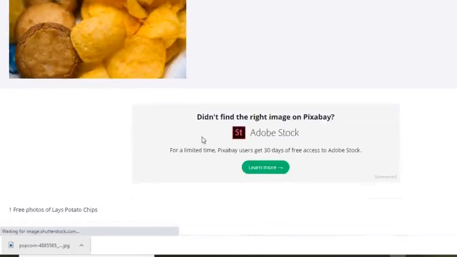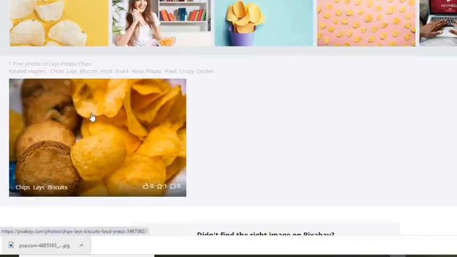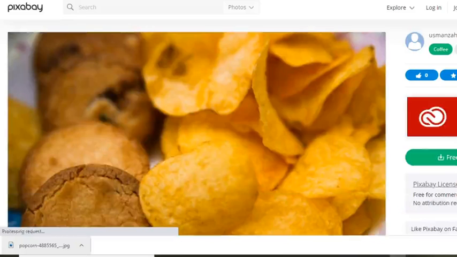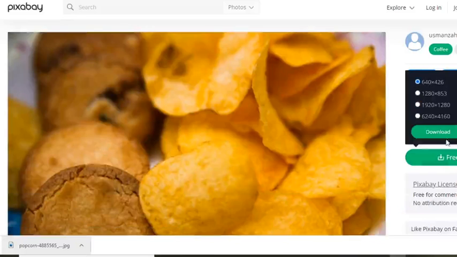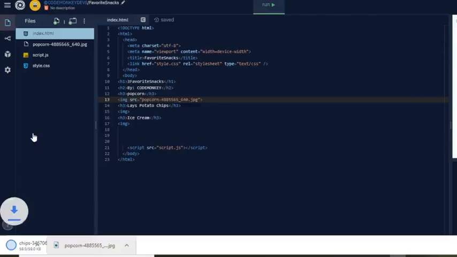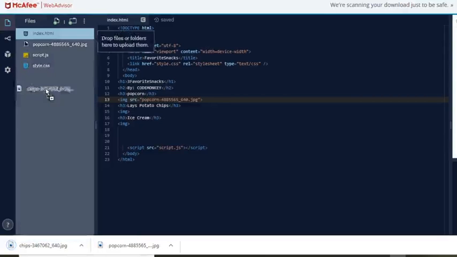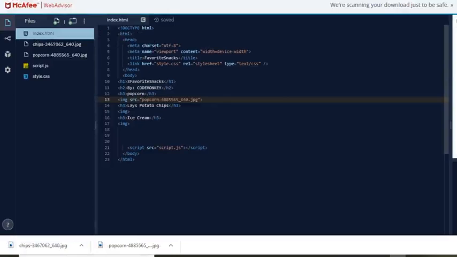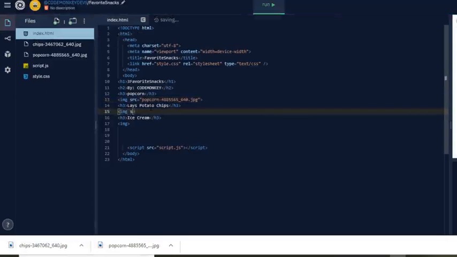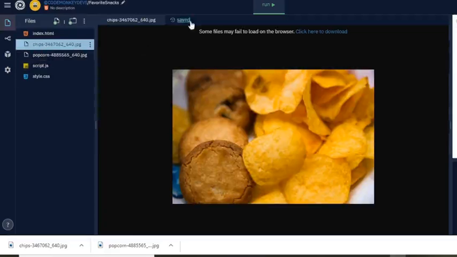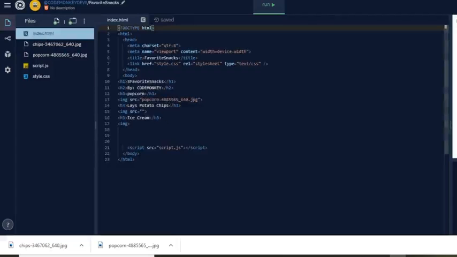And there is one free image. Alright, cool. We'll do this one. So just free download. Up here, download, and then you will drag this one again into your files, and then you're gonna come down here, and you're gonna put that source, and you're gonna go to chips up here, and you're gonna copy that JPG that's up there, or whatever it is, PNG, and you're going to go into those quotes, and you're going to paste it.